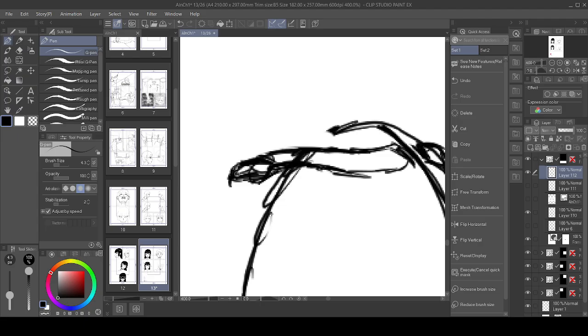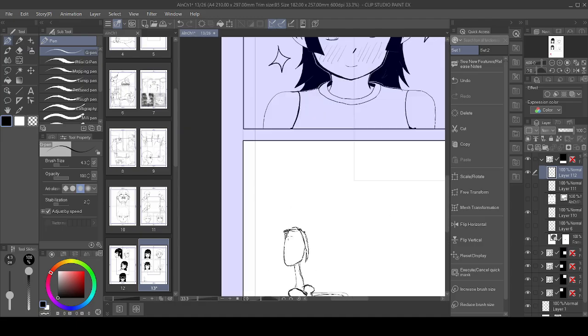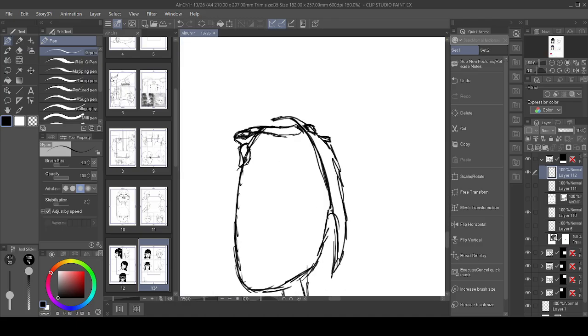All right. So there's this, and it also sort of lines up the humerus. Here, like that. I think, oh no, that's just the angle. Okay, that's fine.